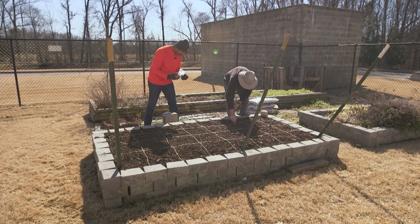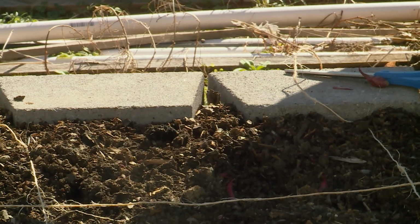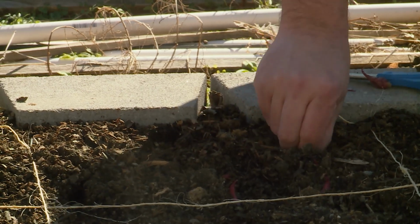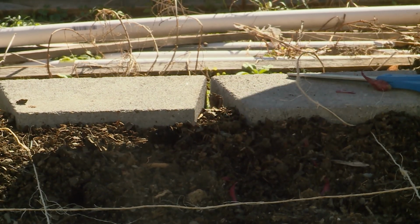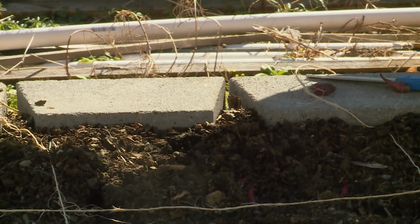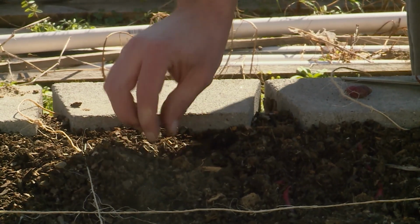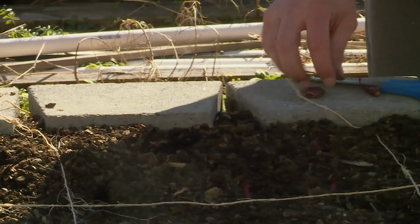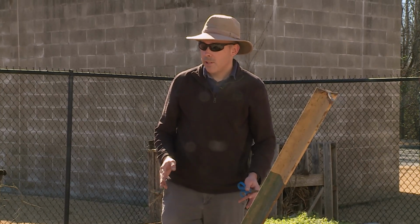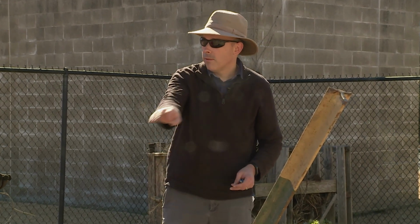Now, one of the advantages of the square foot garden is that because it is so dense, the plants will shade out the weeds. So it is low maintenance. So you can actually have a low maintenance garden? Yeah, a low maintenance garden. And even if you do have weeds, you look at this, how big is this? This won't take much to weed. It has all of this loose soil in it that you never walk on. And because you never walk on it, it never gets compacted. So even if you do have to weed, you can go through quickly.